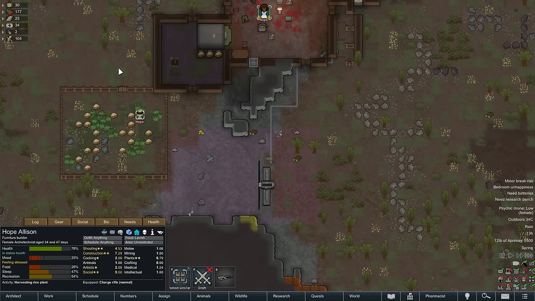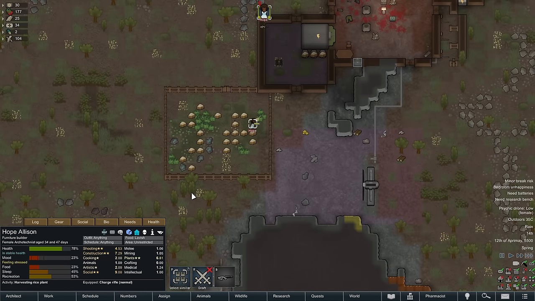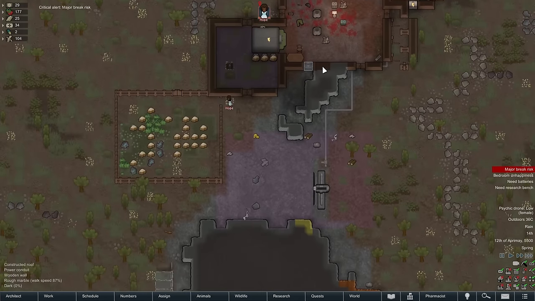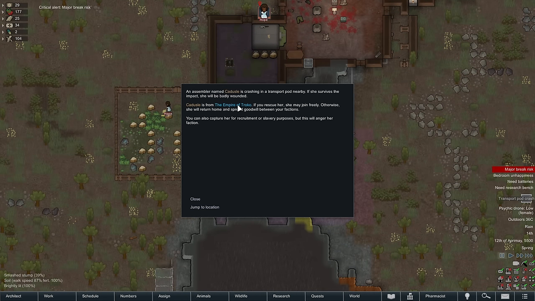Finish the harvest, sure. No power right now, but that's, I guess, okay. Well, you're quite hungry. You need the power back for this. No, you'll need a survival meal. That's why we need our batteries. Another transport pod crash. From the Empire.